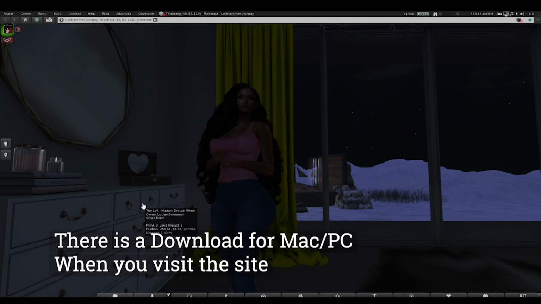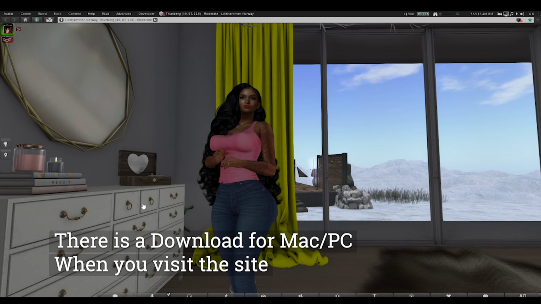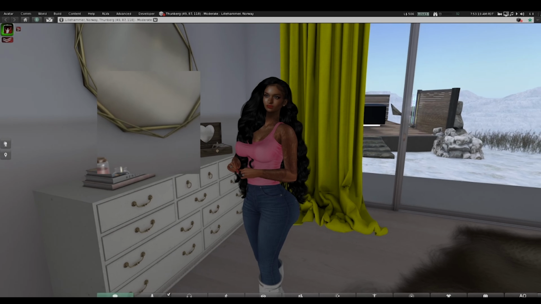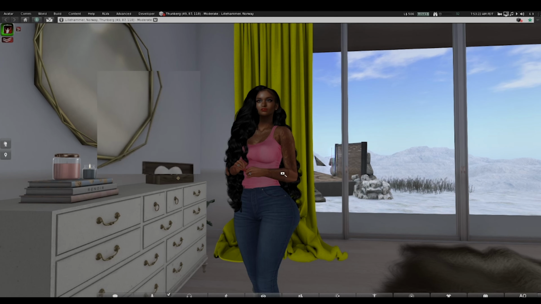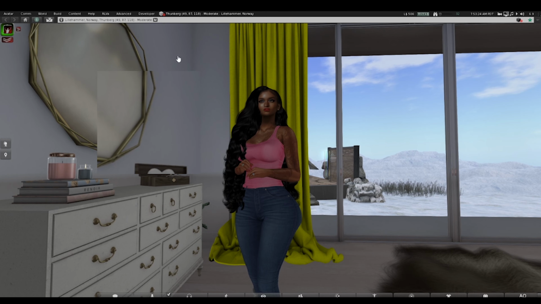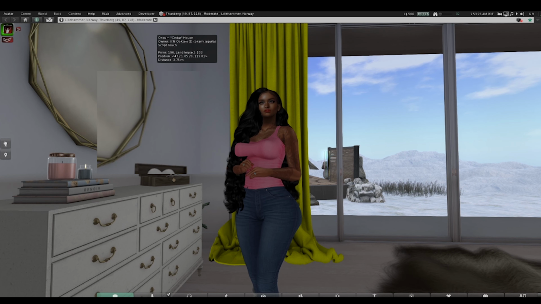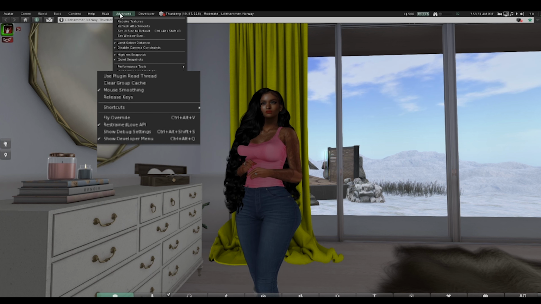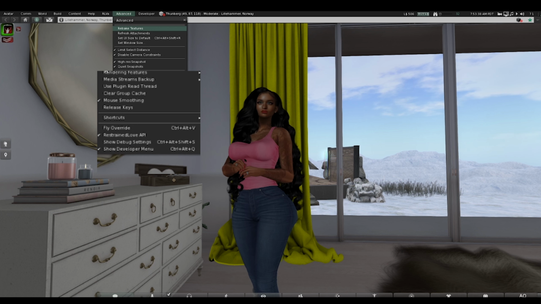I don't know what the Mac controls or hotkeys are, and someone with a Mac would have to tell you that. So, yeah, these are the hotkeys that I've learned to use over time.